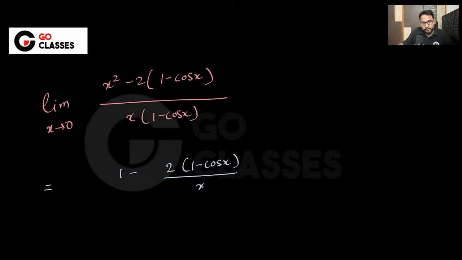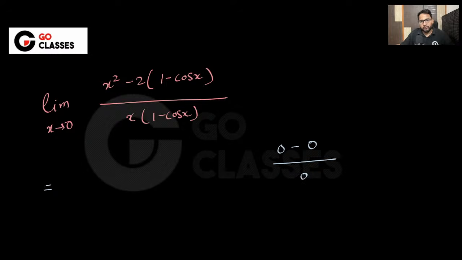upon x square. But okay, I don't think it will be useful, because if x is infinity, then it is generally useful. Okay, so this is basically 0 minus, this is 1, 0 upon 0, right? So basically it is 0 upon 0 form. So maybe you can apply L'Hopital rule, because it is 0 upon 0 form. I think that is the best way.